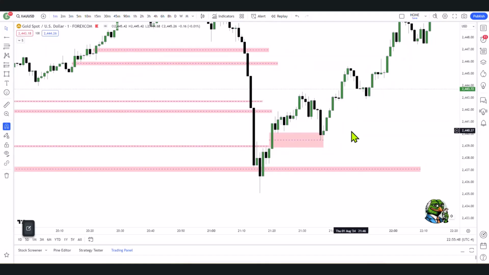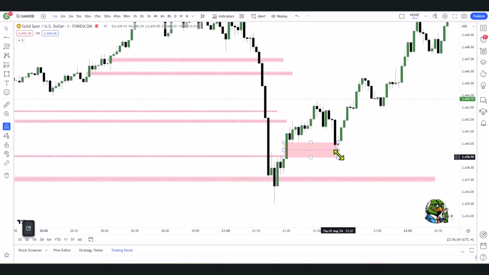Where is the 9:30 p.m. fair value gap? It's this one. Not that it formed there, right? It's that after 9:30, there's a bullish signature, which is a fair value gap, that I'm taking a long from. That's what makes that fair value gap the high probability fair value gap, okay?